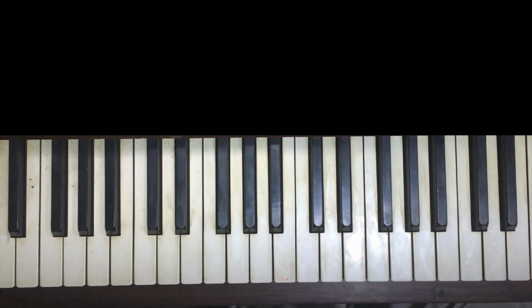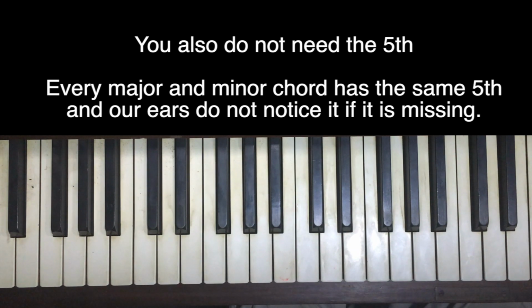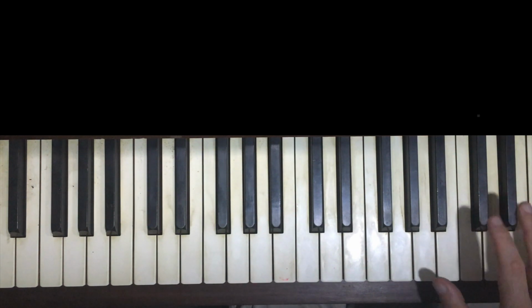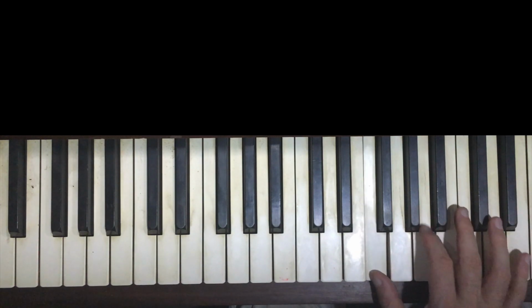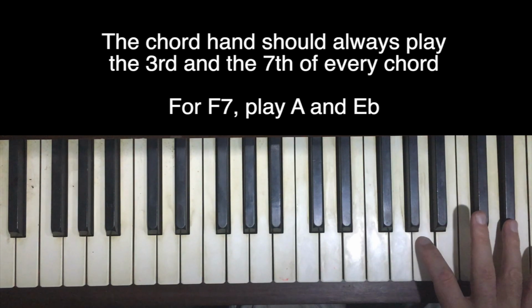And it's already better. The fifth is another note you don't need to play. Our ears hear it even if we don't play it. So if we want to play an F7 chord, we just need the third, which would be A, and the seventh, the E-flat. Those two make that chord special.